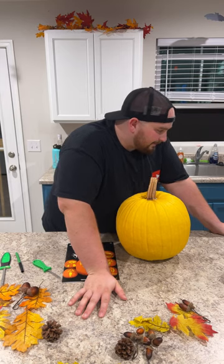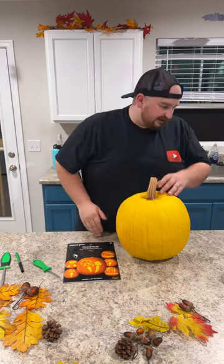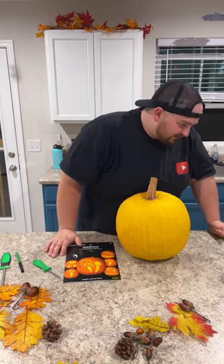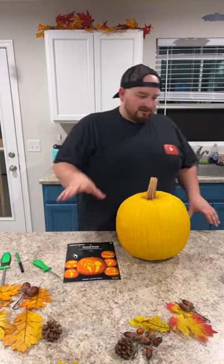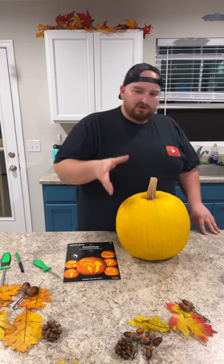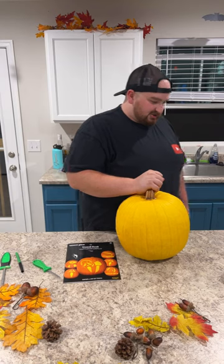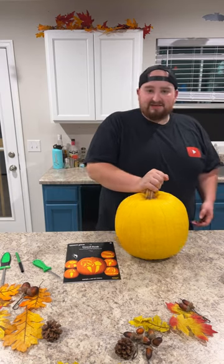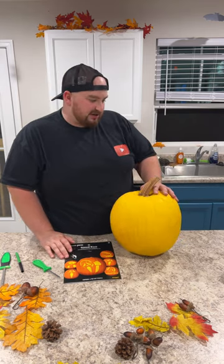Turn the camera. Why turn the camera? Do you mean like turn it around so you can see the front of the pumpkin while I'm carving it? Is that what you mean? Oh, well, I can't make it landscape because I already chose to do vertical. I'm going to try out the vertical because I want to see if more people will join due to that. And so far, we got 77 people watching, and we haven't even started carving the pumpkin. So I think vertical's working out.